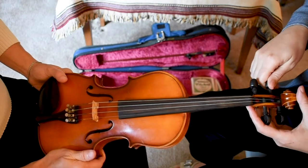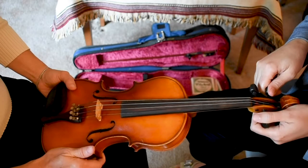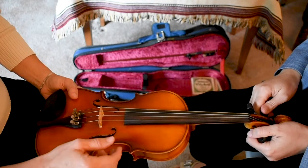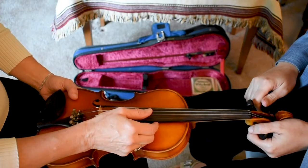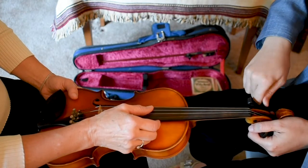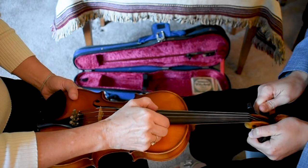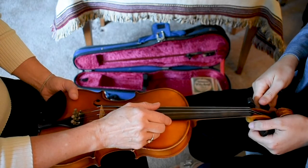We're tuning D. I have that in my right hand and I'm going to hold the left side as a counterweight. Now I'd like you to continuously pluck the D string and listen to what happens to the pitch. I'm going to turn the D peg away from me so that the top part of the peg goes away. Alright, listen to what happens to the pitch — you heard it went down, and that's what happens in that direction.